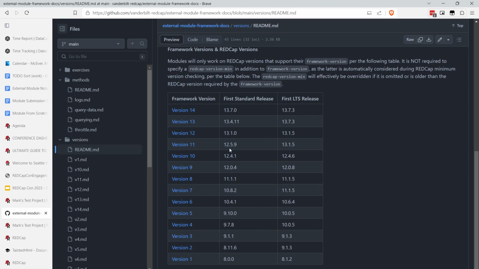So maybe we should be looking at a development server and also a production server, so that when Vanderbilt is testing at 7.4, you also test at 7.4. So you don't go too high and encounter issues that others have yet to see.